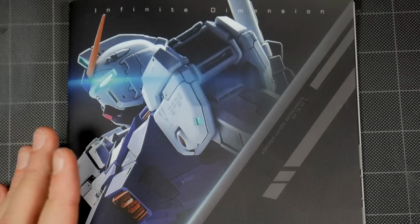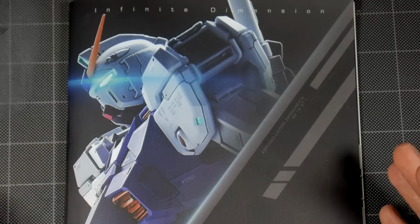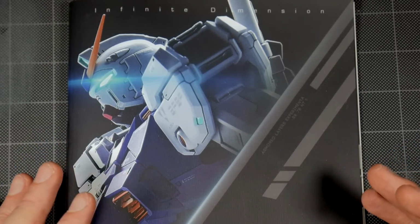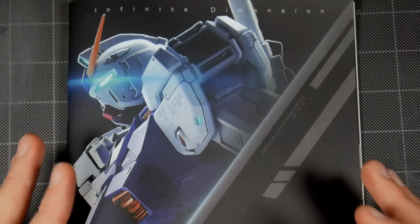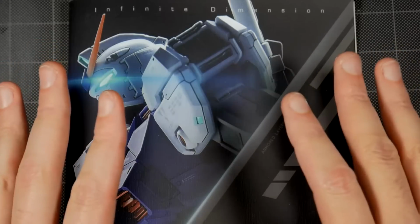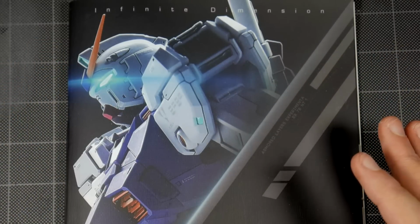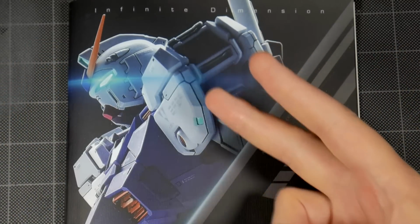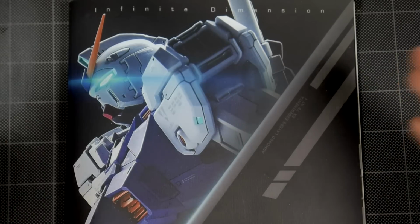The main reason for doing this is, one, you guys have been asking me for it, and two, after messing around and looking at everything, there's a lot of pieces that the instructions don't show you and don't do a very good job of. So this one's going to be for the arms, and then the next section is going to be the shoulders, and so on and so forth. So let's get into it.